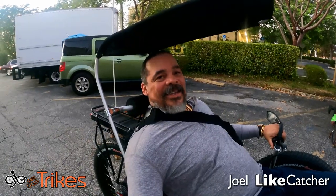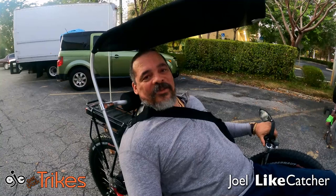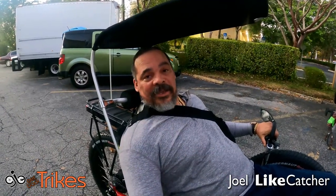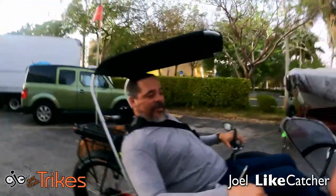And who put it together for you? Joel put this bike together for me. I'm sorry, I just can't pronounce his last name right now, but you did a wonderful job, and thank you. Really appreciate it. Great job. Thanks very much. So psyched about this bike.